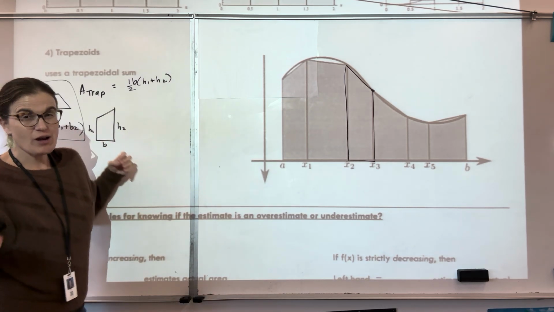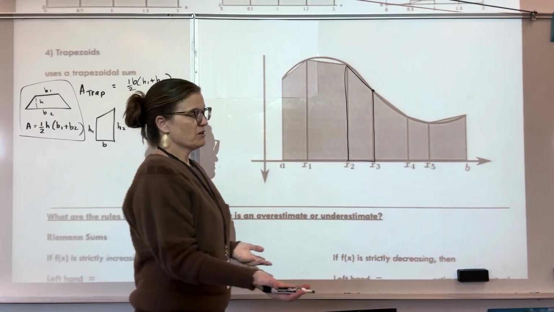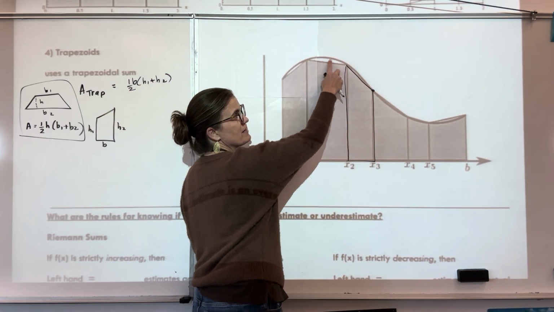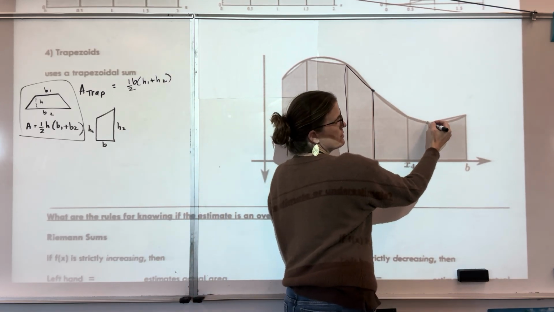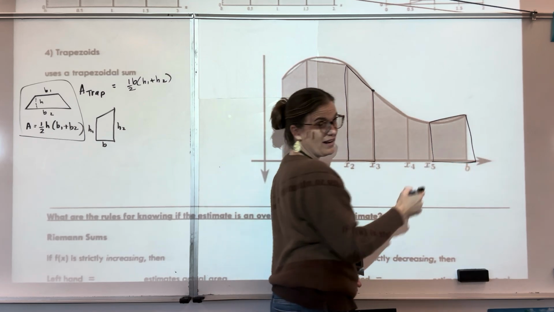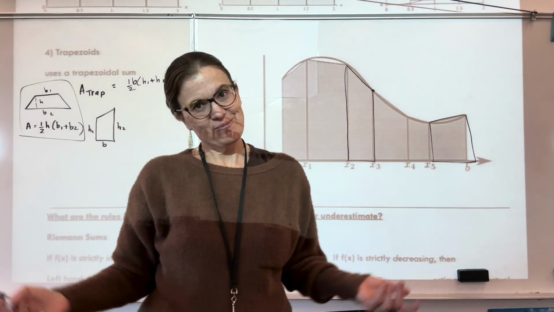For trapezoids, hopefully you can see the same idea. We're estimating the area underneath the curve. Sometimes the trapezoids will lie beneath the curve, and so there'll be space that you should have included that you didn't. And sometimes your trapezoids will lie above the curve, and you'll include stuff that should not have been included. Maybe take a moment and see if you can figure out what the difference is. We'll cover it in a second.